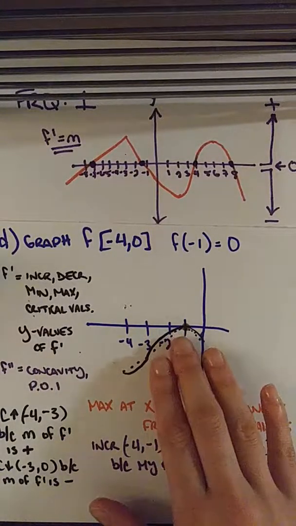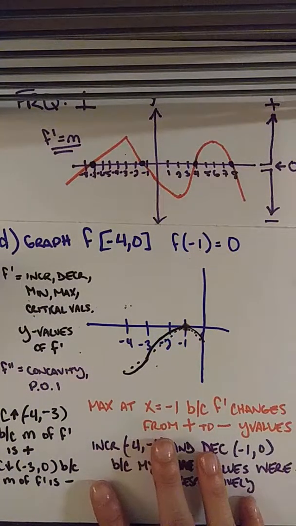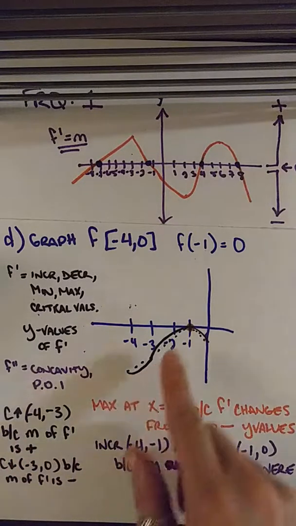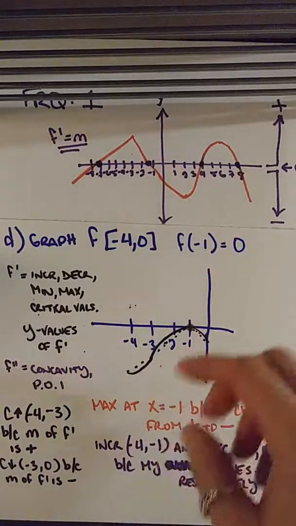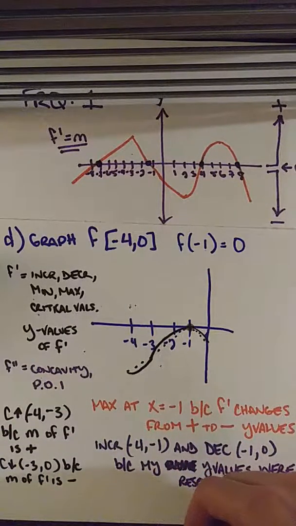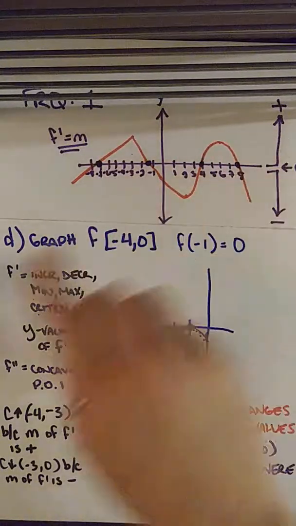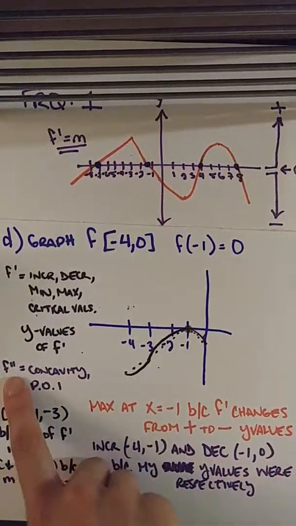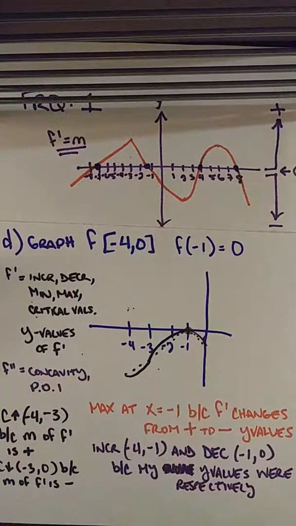Okay? So here we've talked about our increasing, decreasing intervals, right? We had to talk about that maximum that we found that was at the point that they gave us, -1, 0. We had to talk about the concavity, concave up and concave down that we got from the slope of f prime. And all of these things happened all inside this one graph. So just looking at this graph, if you look at all the different things you can get from the first derivative by looking at the y values, things you can get from the second derivative by looking at the slope, they will tell you everything you need to know about how to graph that original, okay?